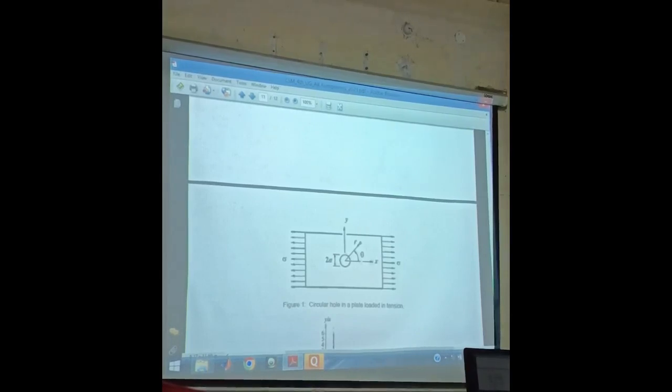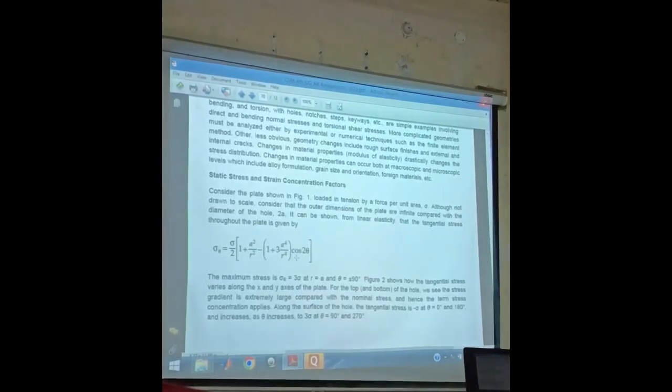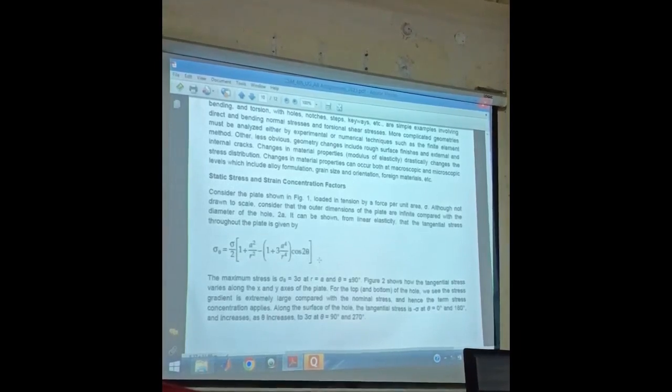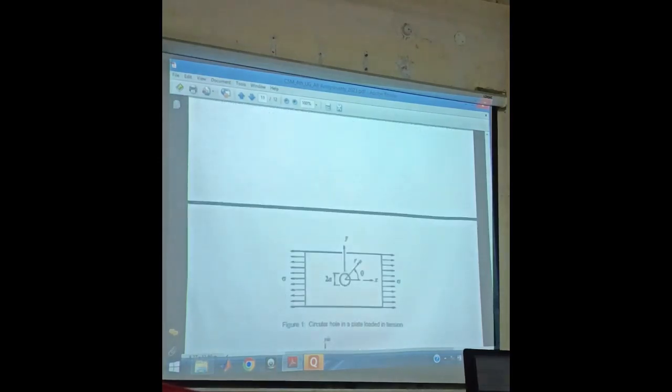But when theta equal to 90 degrees, 1 minus 2 cosine 2 theta. Cosine 2 theta will be cosine pi, which is minus 1. So 1 minus 2 multiplied by minus 1, 1 plus 2 equal to 3. That is the stress concentration factor 3 for the circular hole. Which location? The location is here. And this formula is valid when the radius of the circle is very small compared with the dimensions of the plate. We call it an infinite plate.